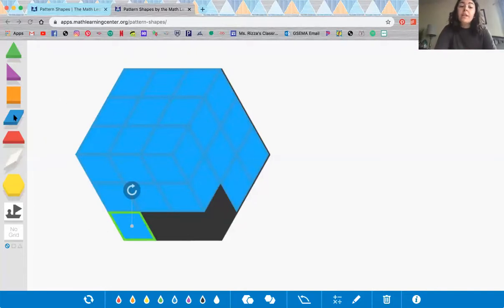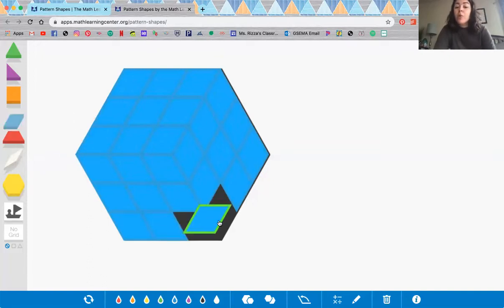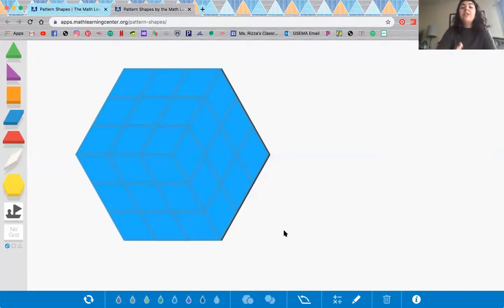So I'm almost done here with my rhombuses, and this has been a little bit tricky because a rhombus is a different shape. Obviously, it has more sides than a triangle. So I have been having to do a lot more turning. So when it's your turn to do this, if you have to do a little bit more turning to get them to fit, that's okay. It's kind of like a big puzzle. So I have to turn to figure out how my pieces are going to fit. Okay, I'm done. Actually, if you look at this, it kind of looks like a 3D cube, which is kind of cool. So I'm now going to have to count how many rhombuses are in my hexagon.